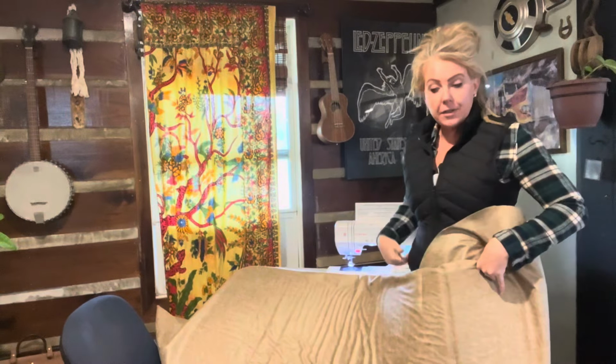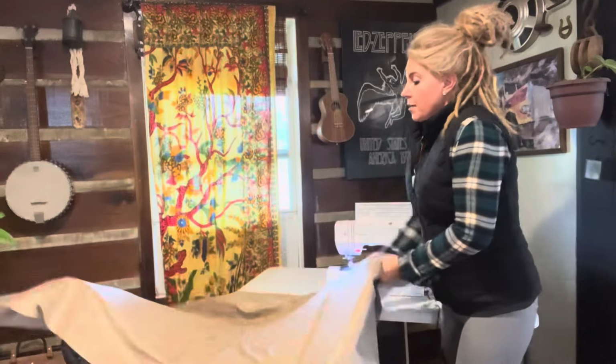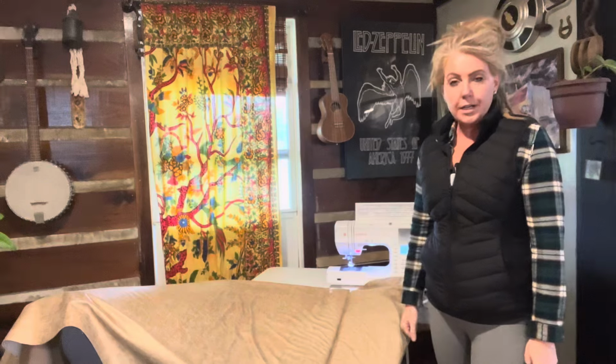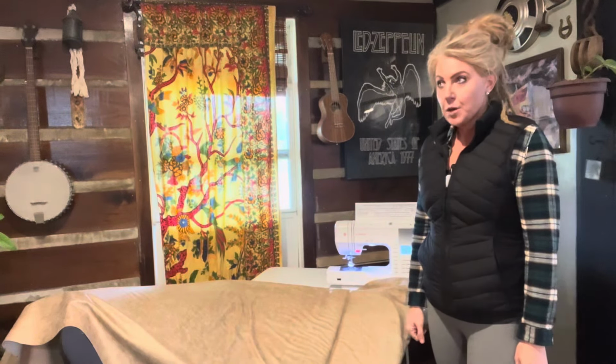I've sewn a lot, but I've never made a seat cover. So we're gonna do it. We're working on it. I'm listening to some old school Alice in Chains here on the radio. I just felt like some retro rock today, and that's what I'm doing.